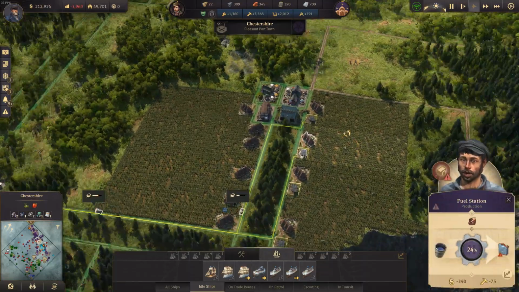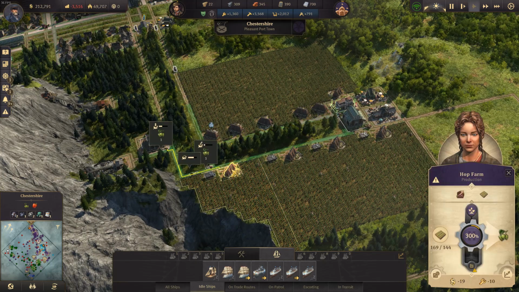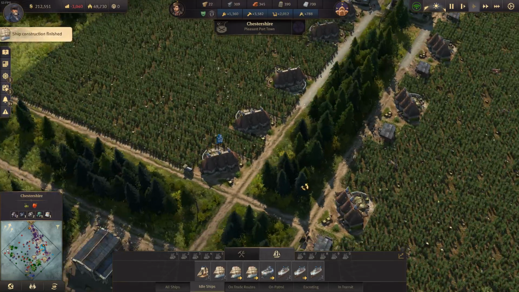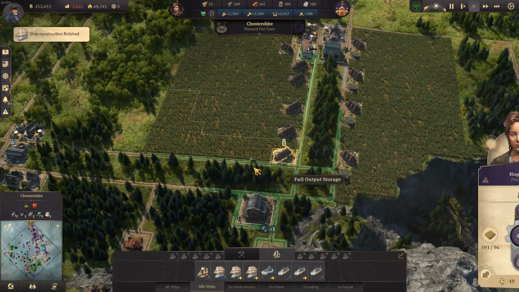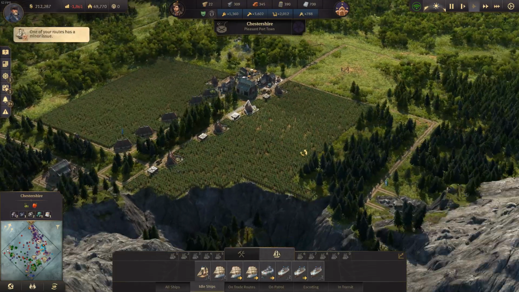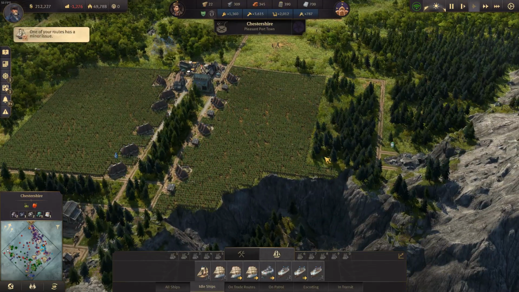We can't shut the storeroom door! Oh, we actually have tractor barns. Ship constructed. Well, damn, if that's the case, I should probably just make sure that these are tractored. What in the world was that?